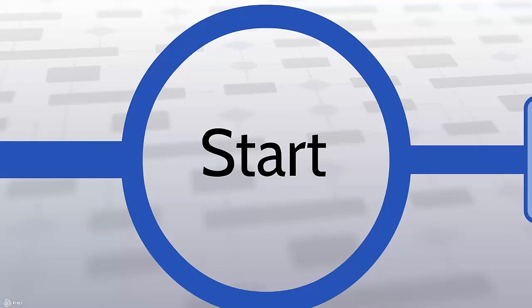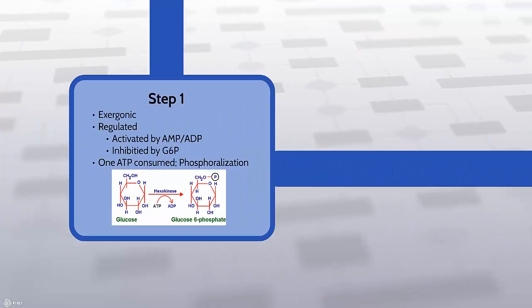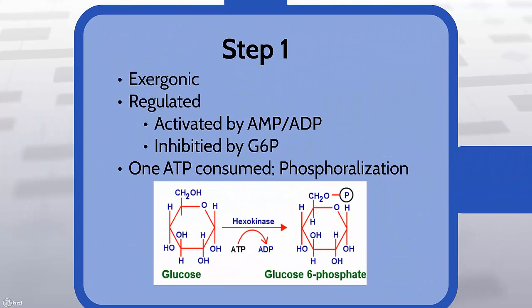Now let's begin our exploration of the individual steps, beginning with the addition of the first phosphate molecule to glucose in step 1. The first phosphate is added to the most open oxygen with the assistance of hexokinase. This is a priming step during which energy is invested in the glucose molecule by breaking down ATP into ADP and a phosphate group, which is added to the glucose molecule.